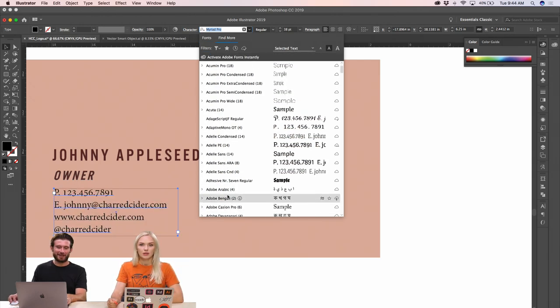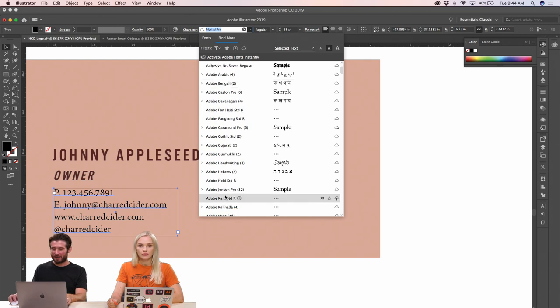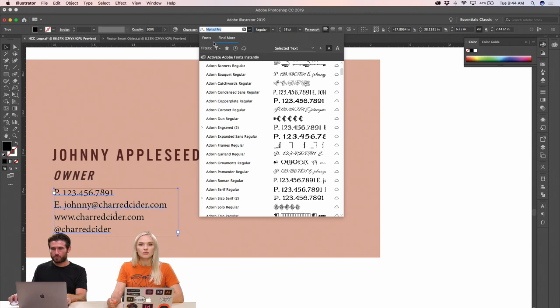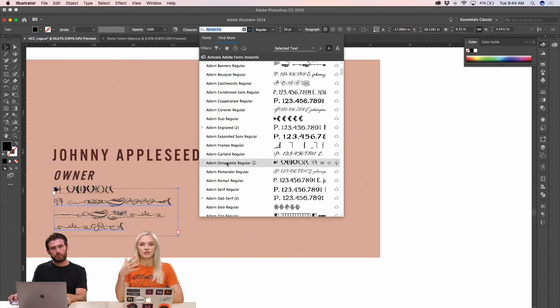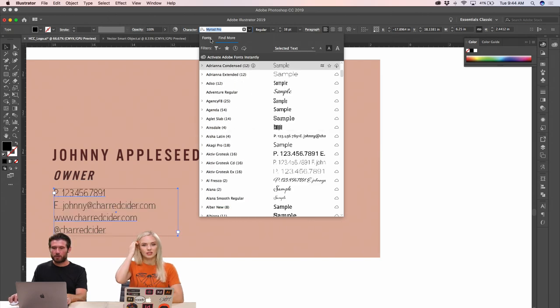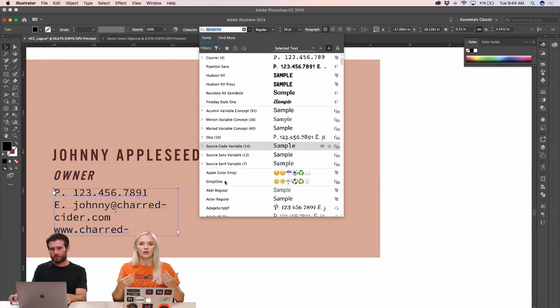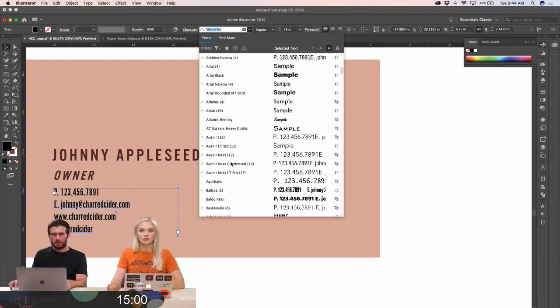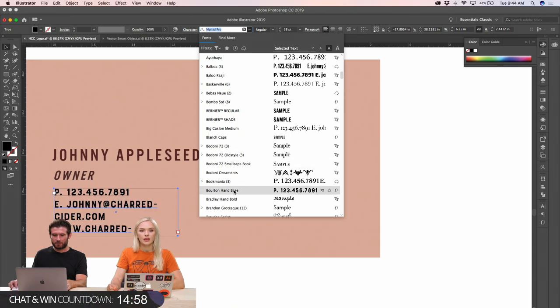Oh, that's awesome! I didn't even know you could do that from there. Usually, I always switch back and forth and find some different stuff. And the cool thing is also that you can see the typeface actually, an example being used. Usually it's very difficult to find typefaces if you don't know how they actually look. It's a thing that Adobe has been working on. Yeah, those are some really cool tips.